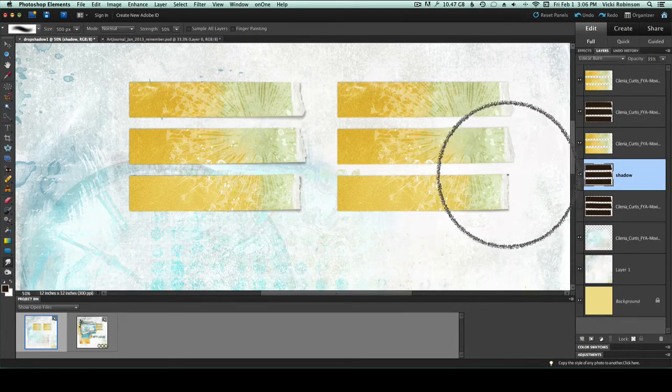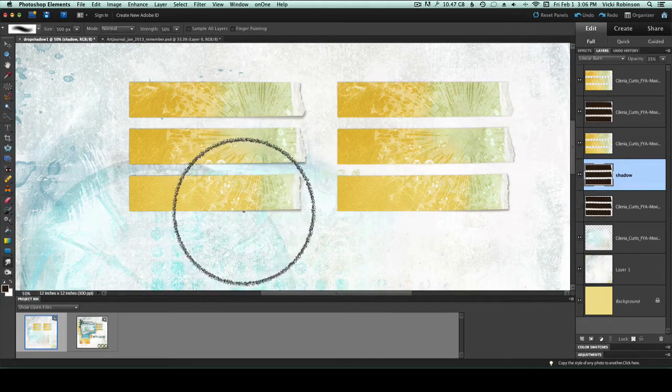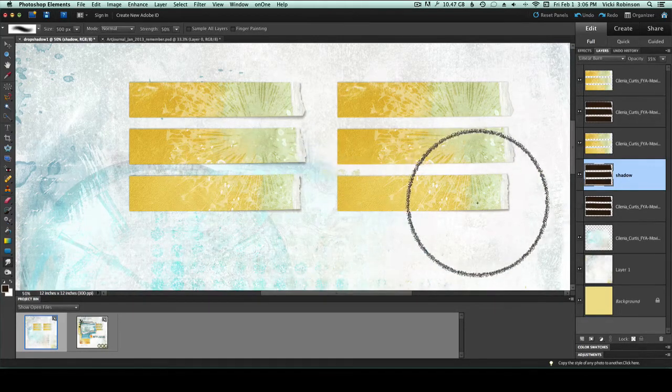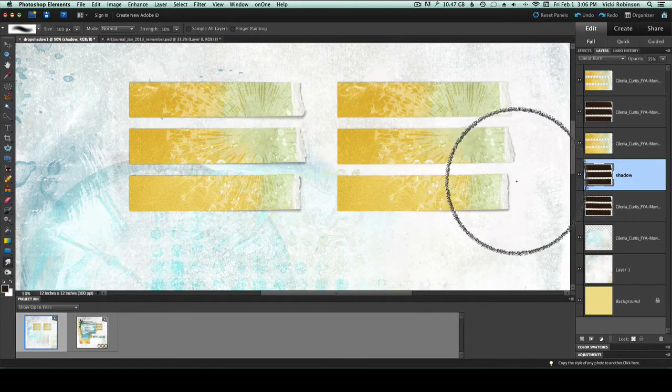That's looking good. And then we need a little bit here up in the upper right hand corner, just a little touch. How are we looking? So you can see over here we have the shadow peeking out all the way down here, and maybe we could do just a little bit more here. Like I said, teeny tiny little movements.